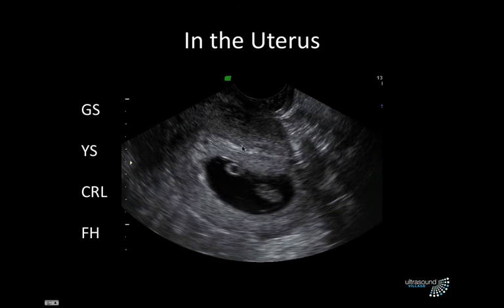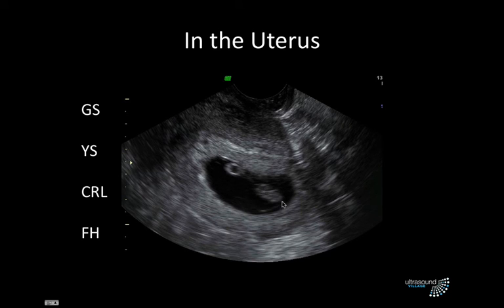So here is a picture. Let's concentrate on the gestational sac here. We can measure it here to here and here to here, and then take another image perpendicular to this to measure it from here to here in the longitudinal, in the transverse view. So we've looked at the gestational sac and measured it. Then we can look for the yolk sac. We don't need to measure that, but we've seen it's a yolk sac, which means it's definitely a pregnancy, and it's in the uterus, because this is the uterus.